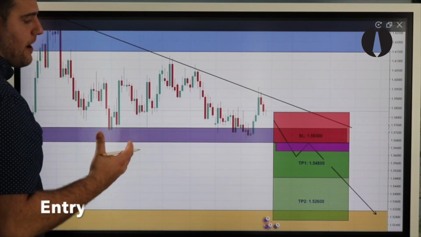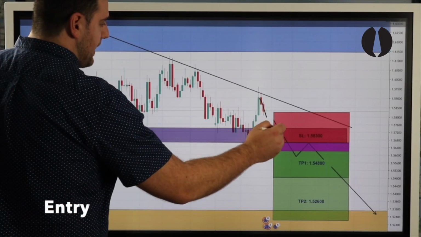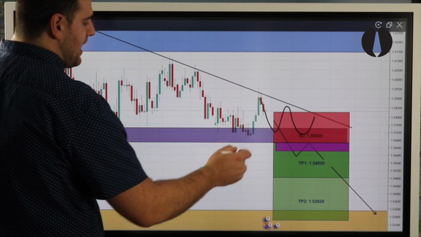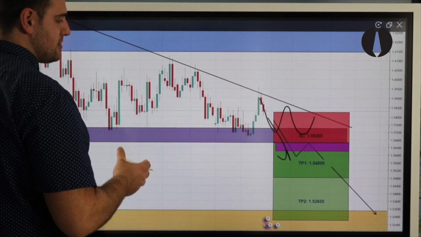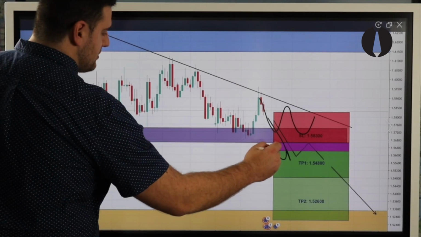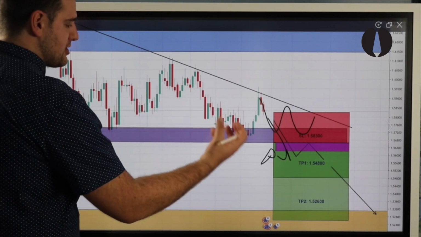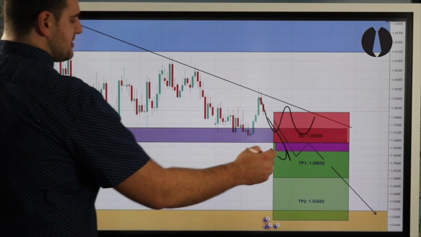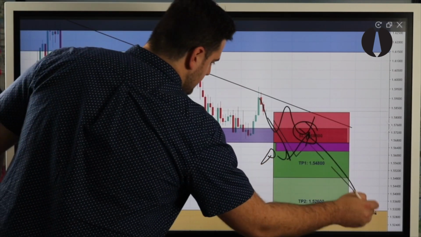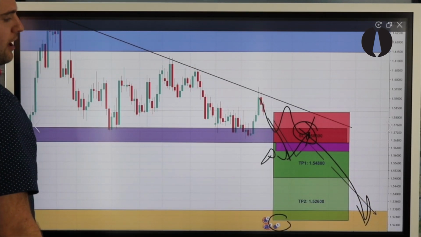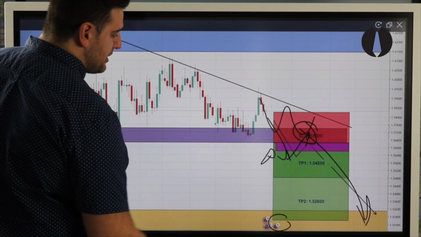All right, so this is how our entry is going to look like. We're going to stay patient, let price play in between the squeeze. Once it decides to break this daily mid-range zone to the downside, this is considered a push. Why? Because this is a strong, sensitive area. It requires a lot of energy to break to the downside. We then wait for exhaustion, price action confirmation before entry to our weekly mid-range zone, which happens to meet with our uptrend.